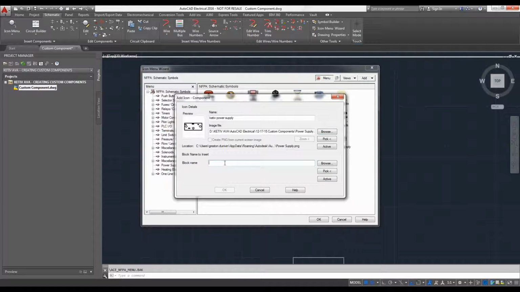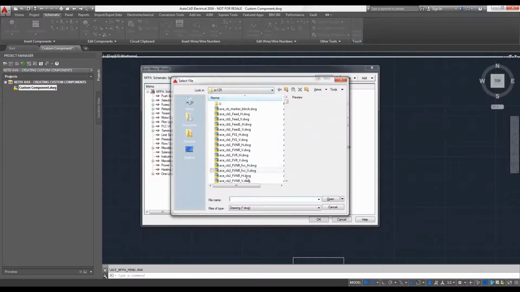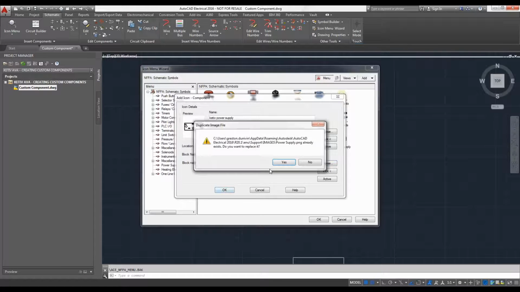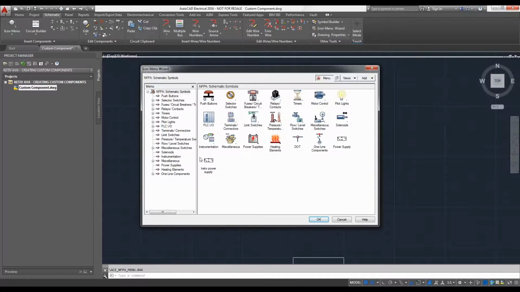So the block is going to direct the program to the symbol that we just created so that when we click on the icon, it's going to grab that specific block. So let's go browse. And here's a list of all the blocks, so let's search for the one we just created, PPWE KETIV. Open that, and now we have our block inserted. So we're going to hit OK, hit yes, and now we have our KETIV power supply.